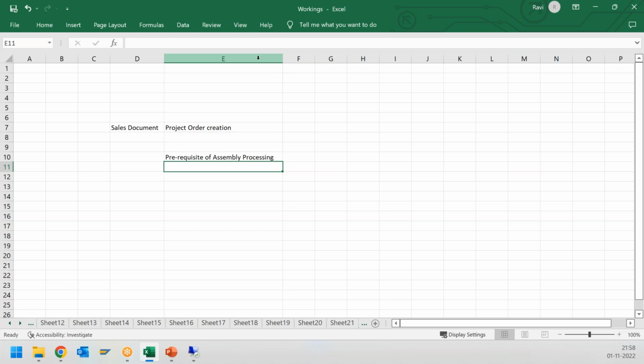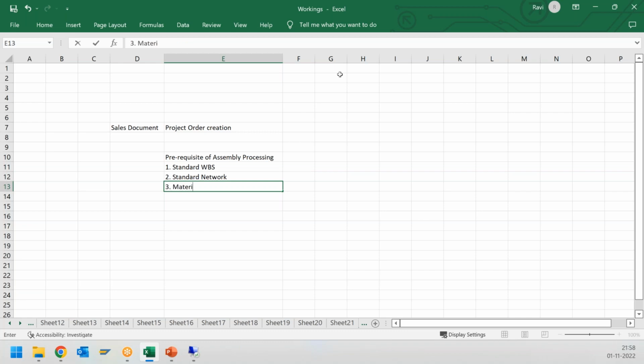But from the PS point of view, the main thing is you need to have a standard WBS. That is the first thing. Second is the standard network. Third is a material.